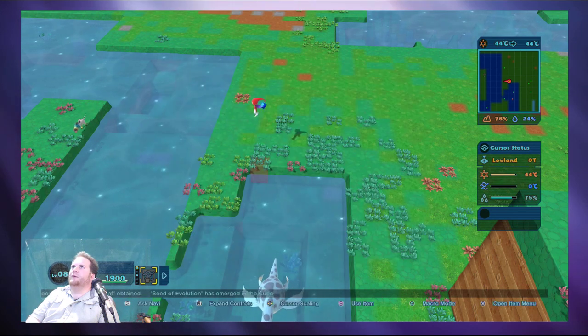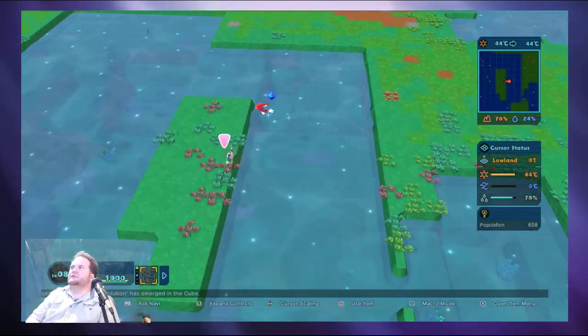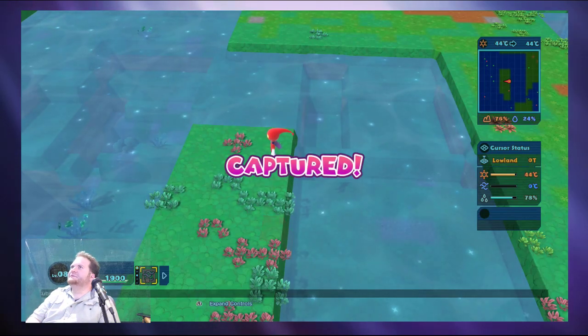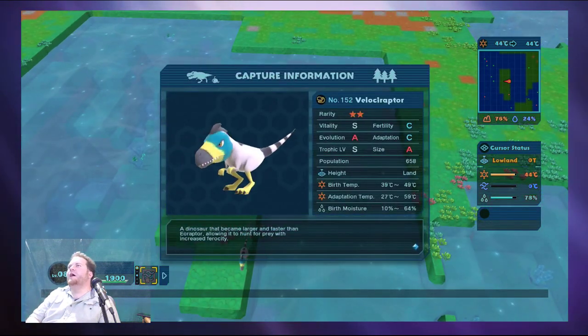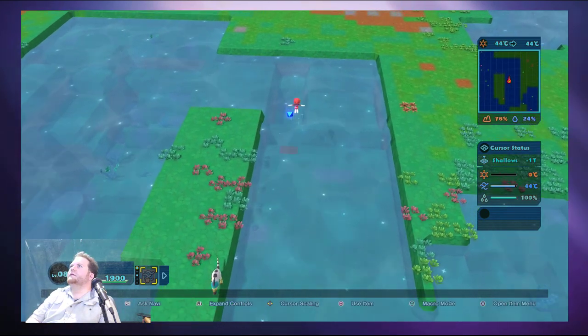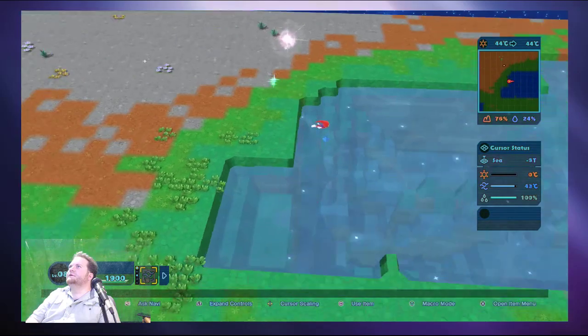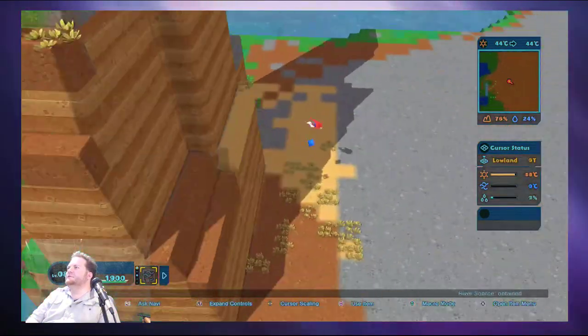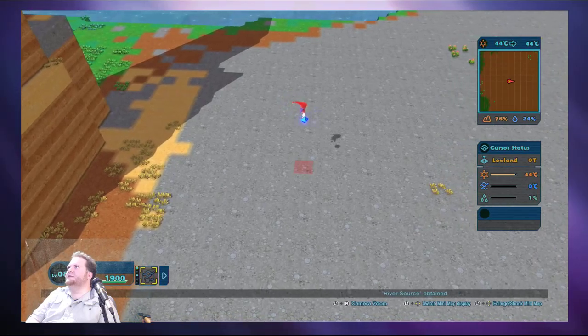Wait, now I'm confused how I'm described. How am I described? That's a velociraptor. Oh, they're feathery in this game. Wonderful. I don't know if you heard Red, but Red just had childlike glee. I think Red's been eating too many children.